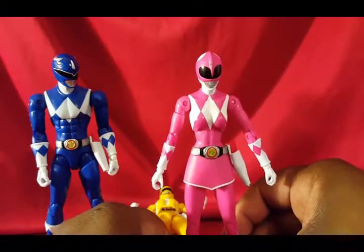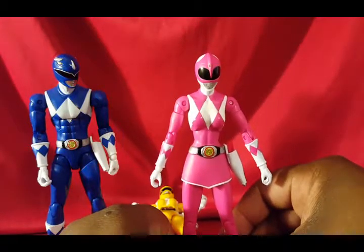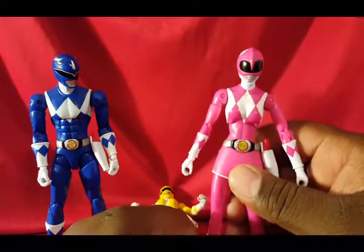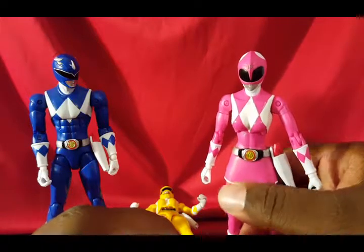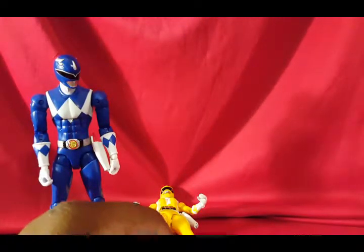Hopefully we can get alternate head sculpts. That would be so amazing if they did that. If they do happen to do that, then I will be selling these for $15 a piece. So that was the Pink Ranger.